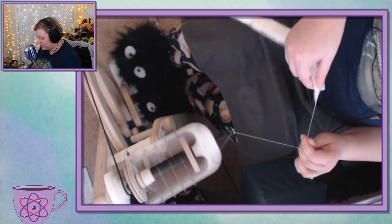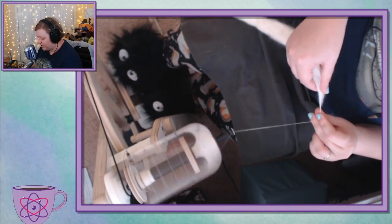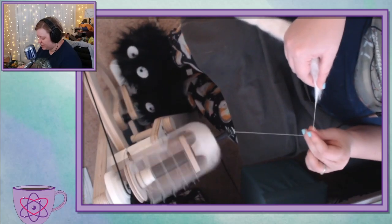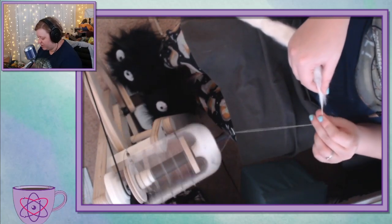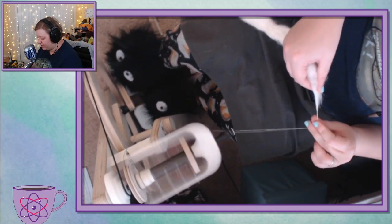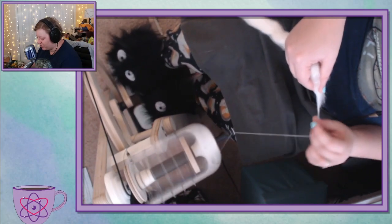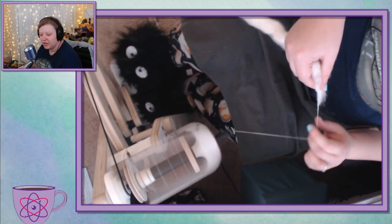And the problem with the support spindle, like I said, is because you're drawing out the yarn, I just don't think there's enough arm room. I think you will inadvertently elbow somebody and be that person on the airplane who couldn't keep their elbows to themselves. You know, the greatest mortal sin known to humankind.